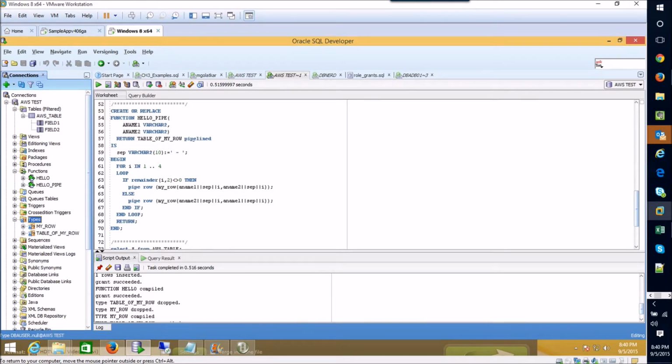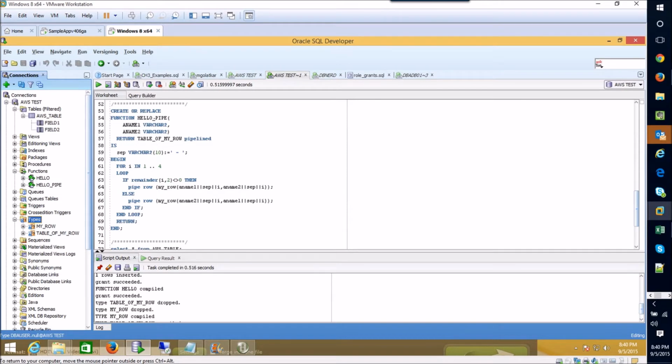So we can create a group of objects using what we would think of as typical high-level programming language logic, and then we can expose those objects as if they were tables in a database. But what they really are is just a function being executed that returns several rows of data.